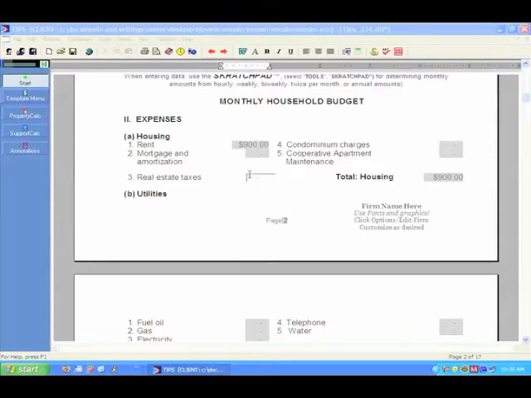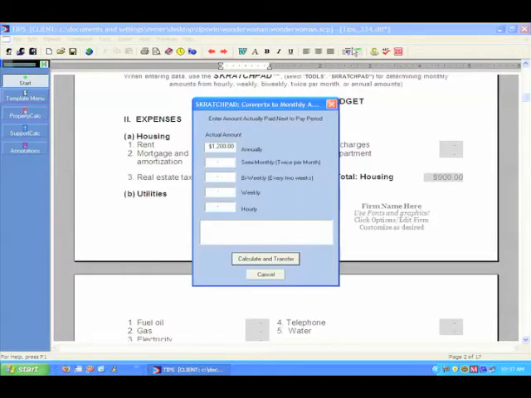Again, I will left-click within the gray area so that area becomes active. Now, because this field is often an annual number, we would normally use a calculator to divide by 12 and then type that number into our worksheet. However, we provide a tool called Scratchpad to do that for you. To access the Scratchpad, you must be active in a gray area that will accept it. Simply go to the 4th icon from the right in your toolbar that looks like a little calculator. If you're active in a gray area, the bar across the top of that calculator will be green.